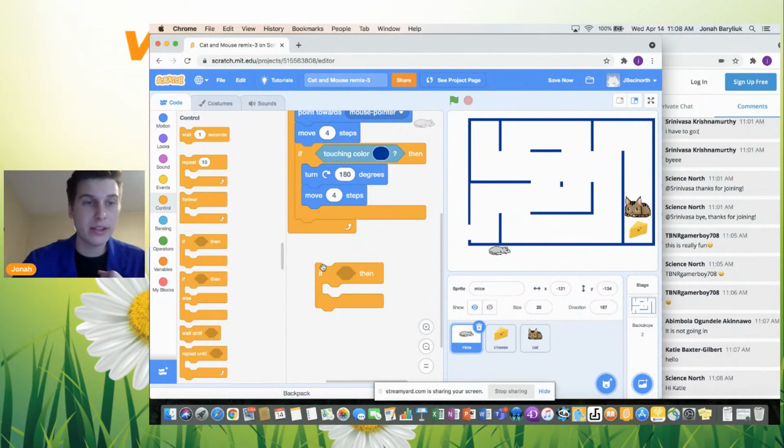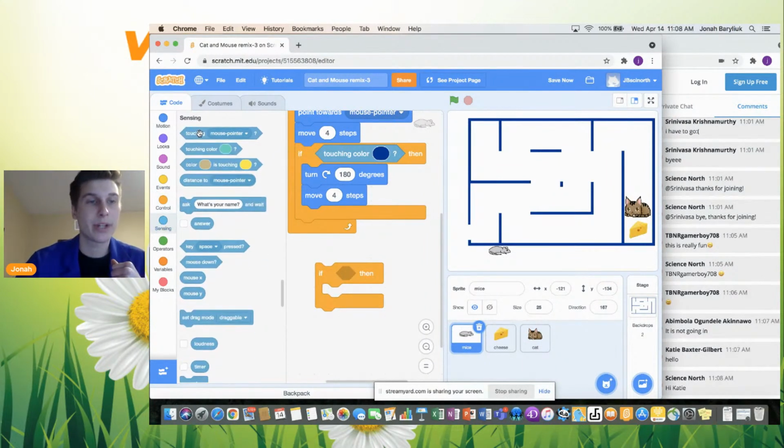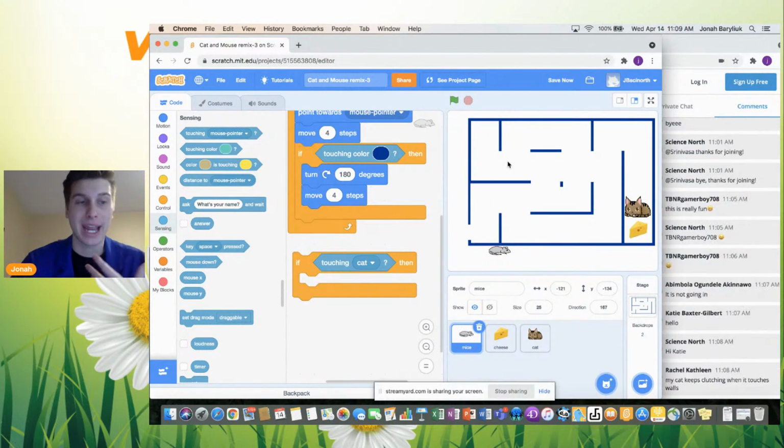This is nothing new, we've done this already, so head back to sensing. We want the top block that says touching mouse pointer. Insert that in the if statement, click on mouse pointer, and select cat, because we are coding the mouse. If the mouse touches the cat, then stop the code or stop the game.